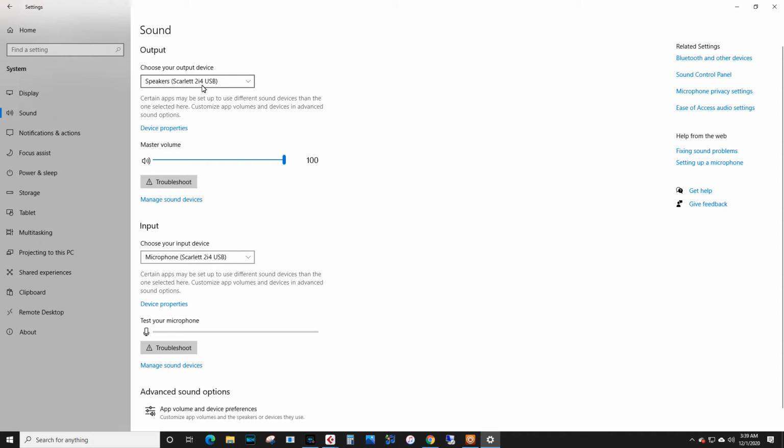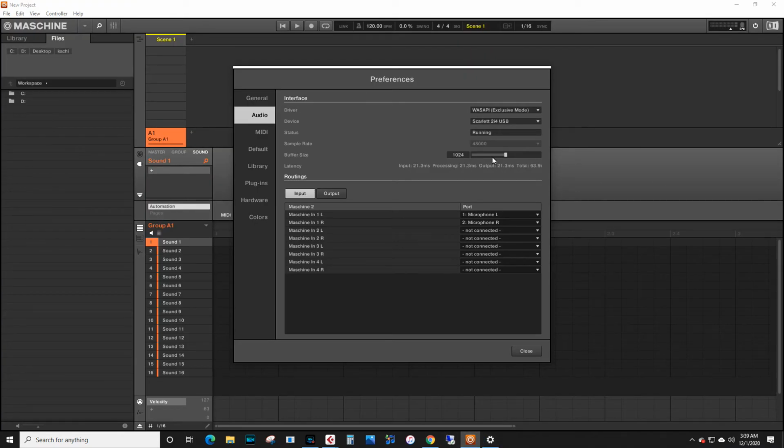So this is the Scarlett. Scarlett is the Focusrite 2i4 USB. My Windows sees it as the output device, and that's it. Once you plug it in, Windows automatically installs the driver for you, just for Windows, and it uses the WASAPI driver. If you want to move a step further, so you can use your Focusrite or Scarlett in your DAW, then you can install the driver. But I uninstalled the driver. Now I'm just using Windows, and it works.